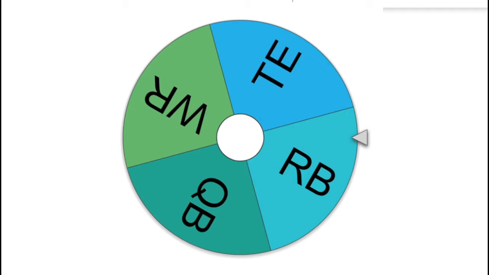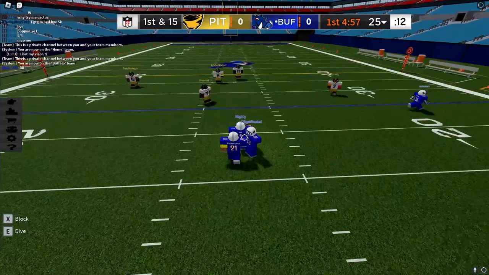All right, y'all, we finna see what position we get for offensive, bro. Let's see what we get real quick. Come on, give me something good. Running back. First position, running back, bro. I'm not gonna lie, I could have got something better, but hey, I guess this works.